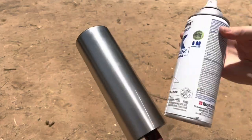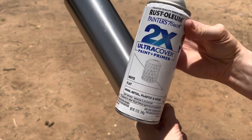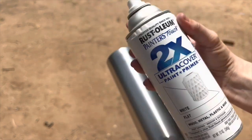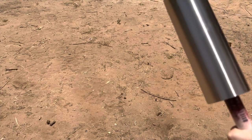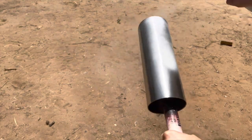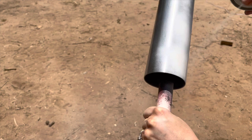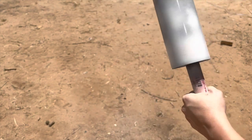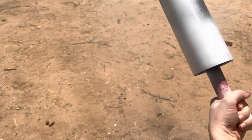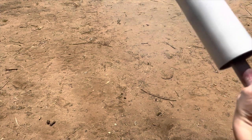Hey guys, I am starting off with a prepped tumbler. This is a 20 ounce skinny and I am just spray painting it pure white. This is the flat white from Rust-Oleum. You definitely want to use flat white, not the blossom white or whatever it is. That one will yellow your epoxy and make it look not good. So use the flat white, but just doing an all over white base.